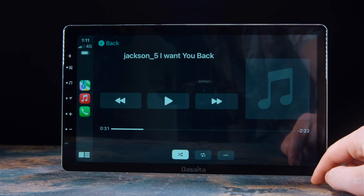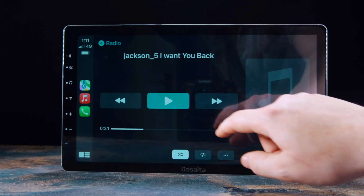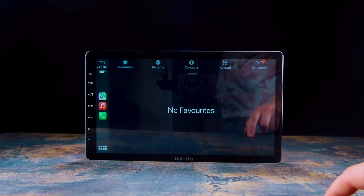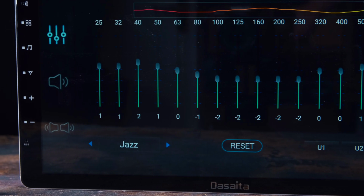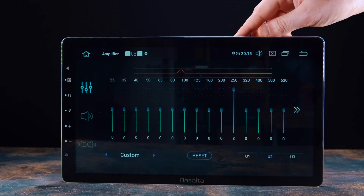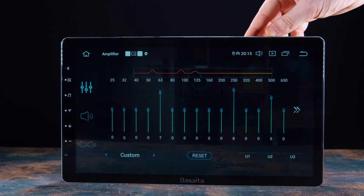From my experience, the streaming process has been very smooth and I have not encountered any issues with dropouts, delays, or interference. This feature appears to be quite reliable. Moreover, with the stereo's Bluetooth capabilities and microphone support, we can make hands-free calls. It is not necessary to use Apple CarPlay for this, as the stereo has its own section that appears automatically during a phone call. We can answer and converse with the caller directly using the external microphone we installed previously. As this is Bluetooth 5.0 compatible, you are getting a stable and reliable connection for both music playback and phone calls. So that is somewhat reassuring.